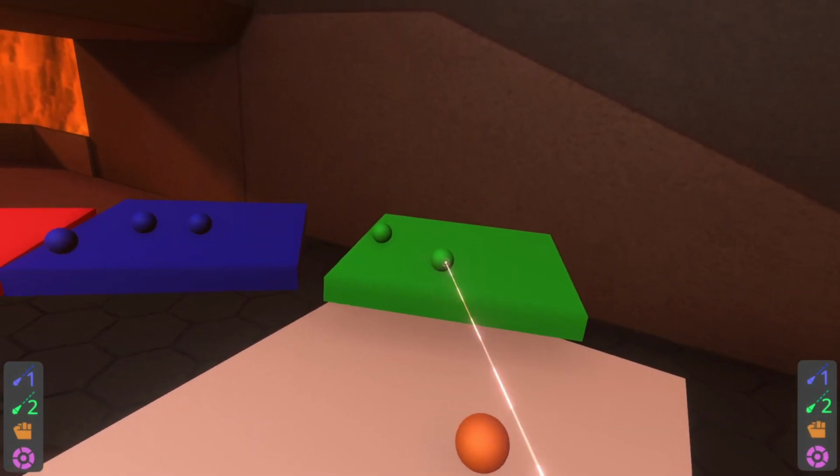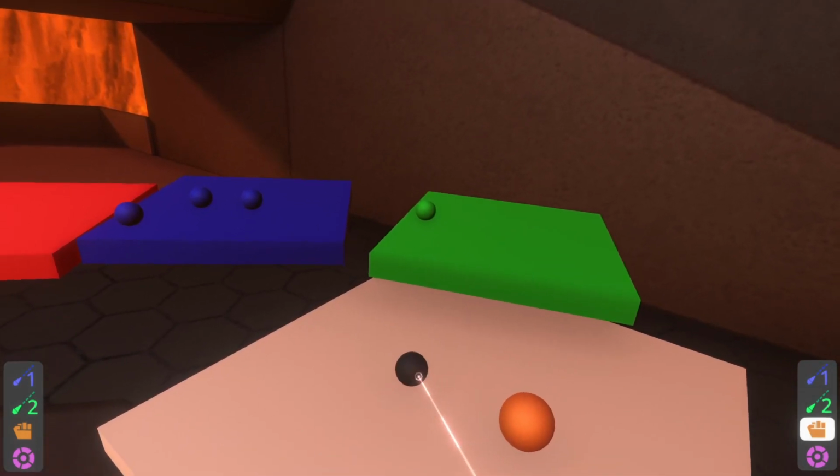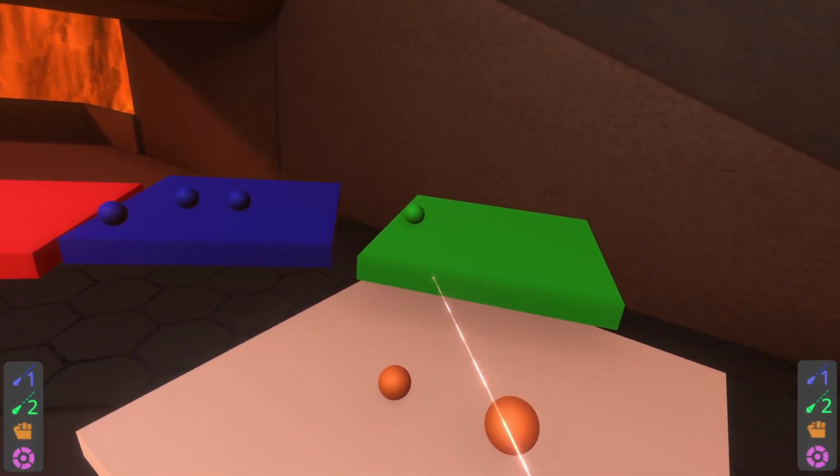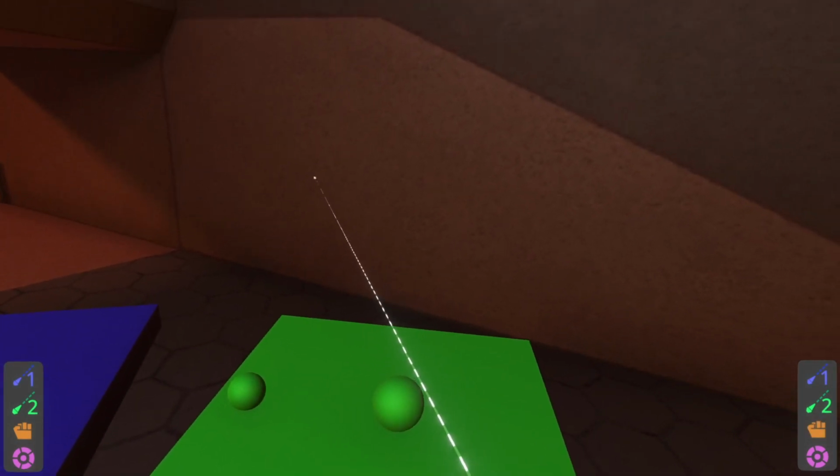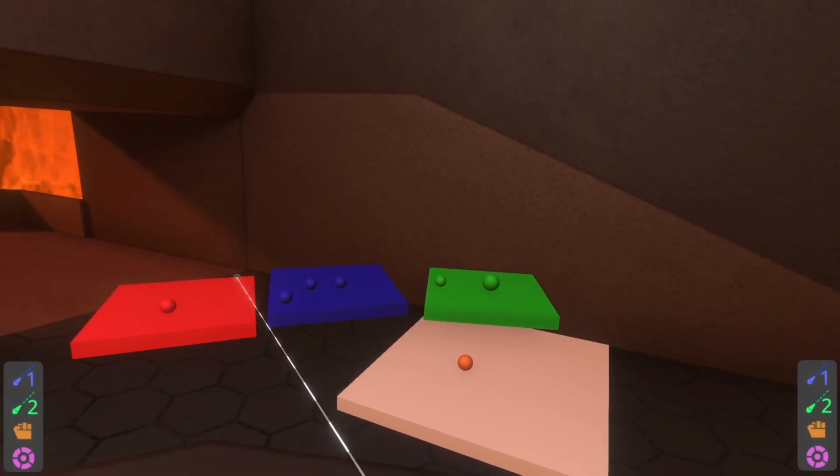We could tidy up and make the plate the same color, but I don't need to for this example here. So I can go ahead, take a green ball, and place it onto the white plate here. You'll see it turns orange, and I can take the orange ball I just created and place it on the green plate, and it'll turn green. So that's a basic example of parent value linking.